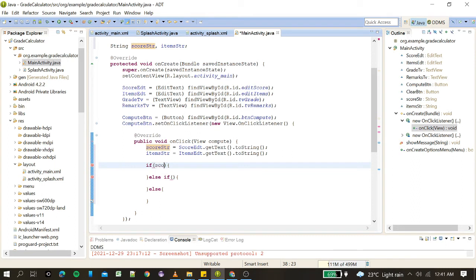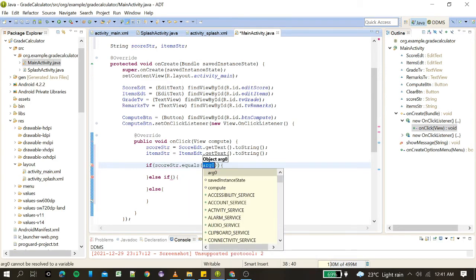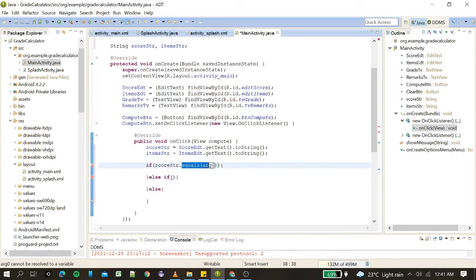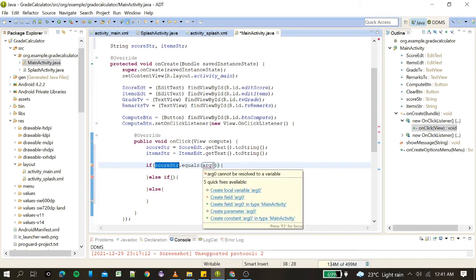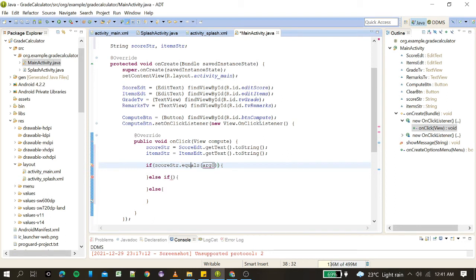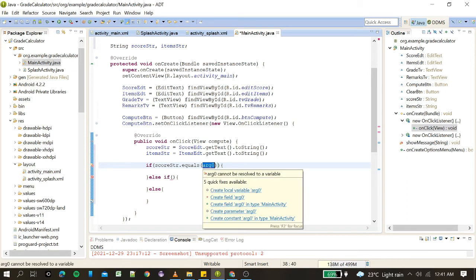So, we have here score str dot equals. I'm going to use this particular method in order to determine whether the string variable has a value or not. So, is equals yung argument dito kung ano yung i-determine natin ang value niya.